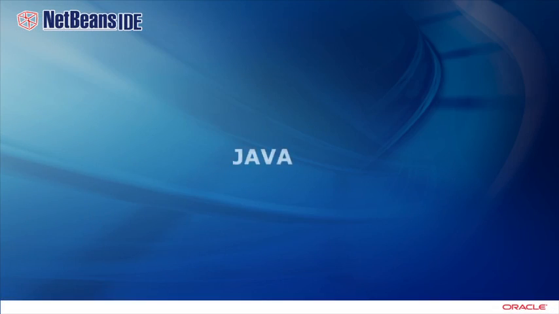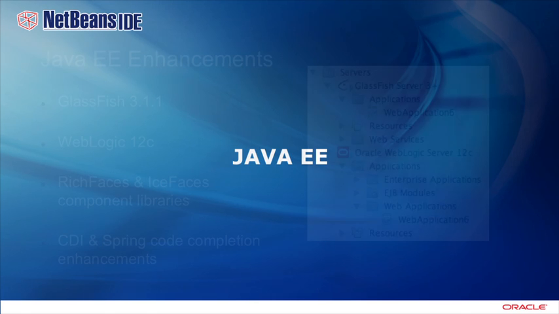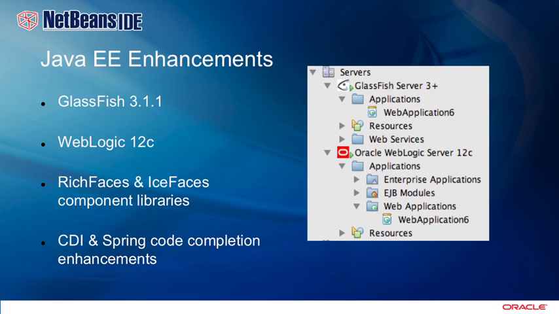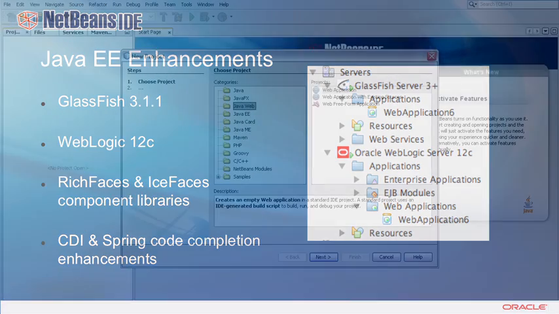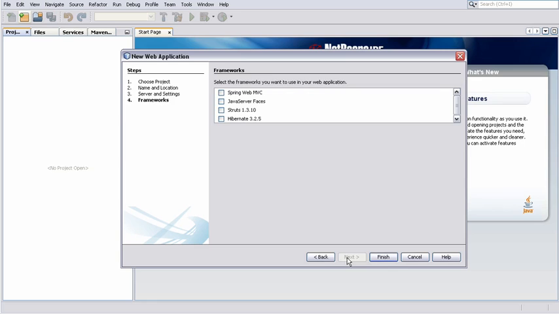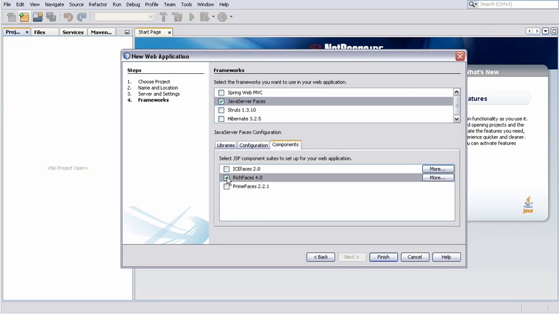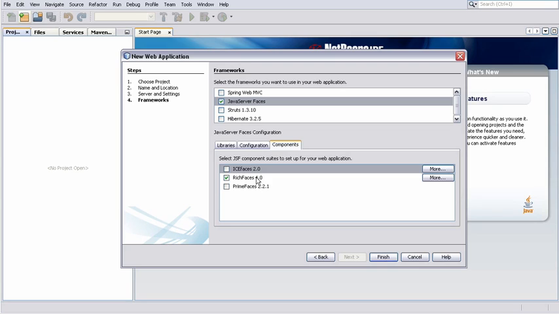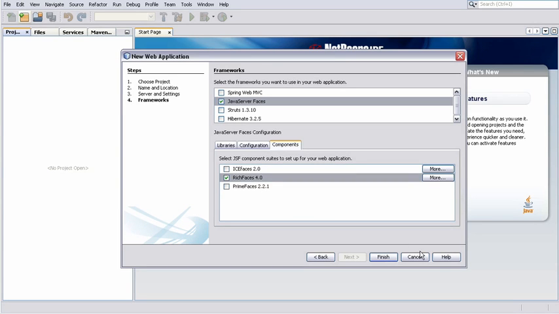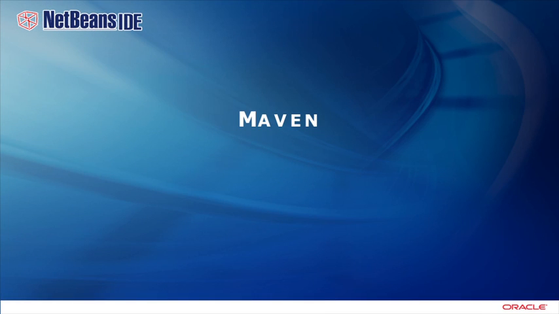NetBeans IDE is always closely aligned with the GlassFish and WebLogic release cycles, providing top-of-the-line support for current Java EE standards. First-class support for great servers such as GlassFish and WebLogic continues in NetBeans IDE 7.1 through new support for additional popular JSF component libraries, among other new features. As you step through the new web application wizard, specify the server you want to use, and then set the JSF component library of choice, which can now also be RichFaces and IceFaces. If the libraries are not registered in the IDE, tools are provided for doing so from within the wizard. Many other significant enhancements have been introduced into NetBeans IDE 7.1.